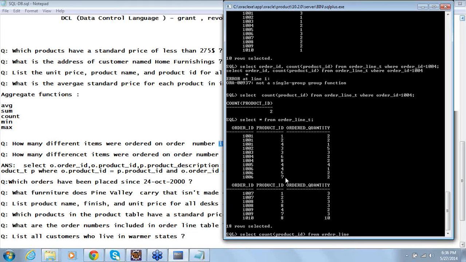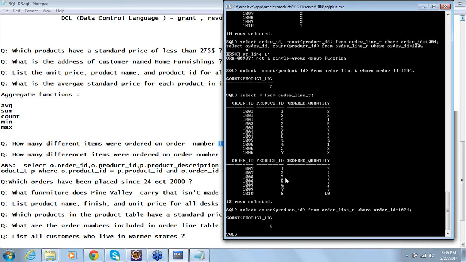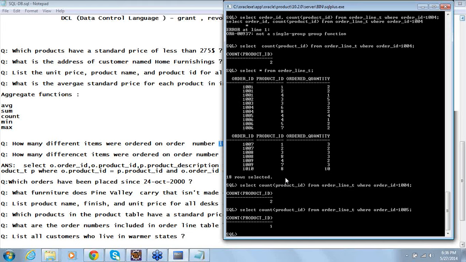But will I be counting all the products? No. Count the products from the table whose order number is 1004. So I get 2. If I say 1004, how many products are ordered? 2. Similarly, I can figure out on 1005, how many were ordered? 1.